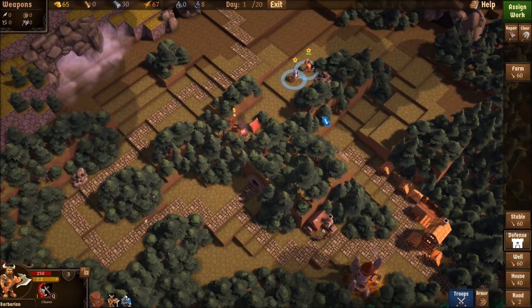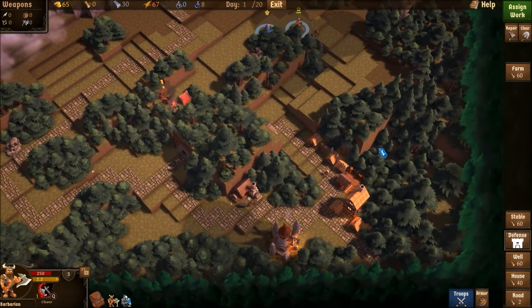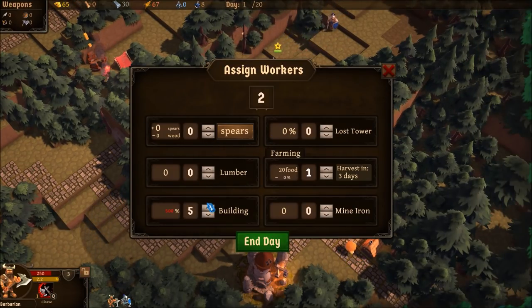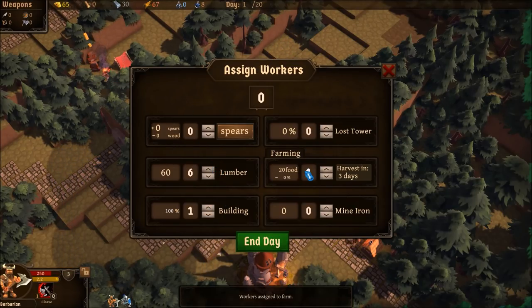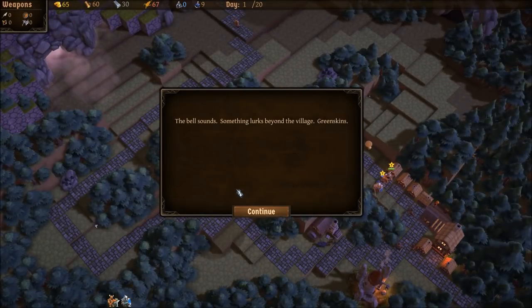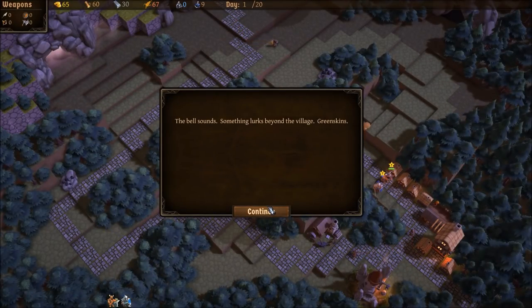We got 20 days. This is day one. We now have 8 people living here, so let's go ahead and place... we're going to just get to work here. Well, one more guy on the building to finish up our last house, and we're going to throw everyone else into the lumber mill so we get more houses and a well to get better houses, and end the day.